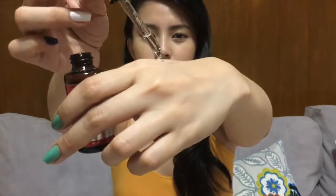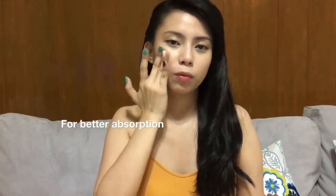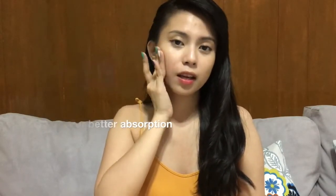This is the consistency — it's very lightweight. As you can see, the product is just very watery; it's water-based. This is used after you cleanse your face and after you're done with the toner. All you have to do is spread it on your fingertip and then massage it inward. You press it inward until the product is very much absorbed. That's the correct way on how to use a serum.